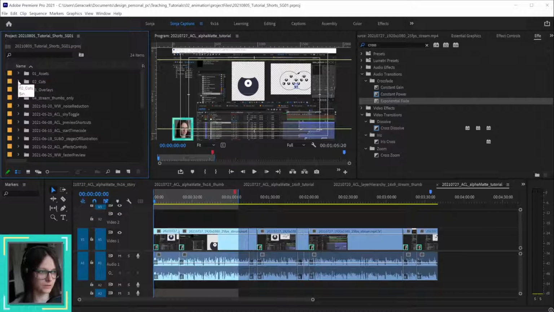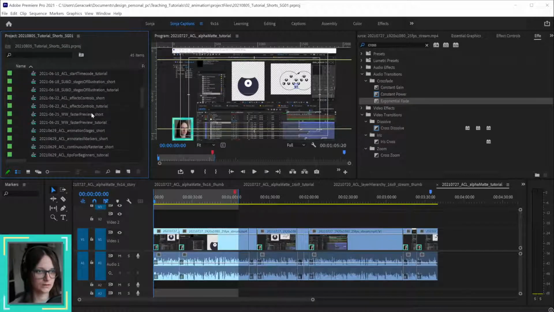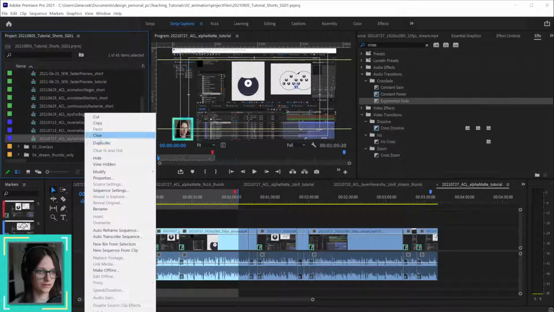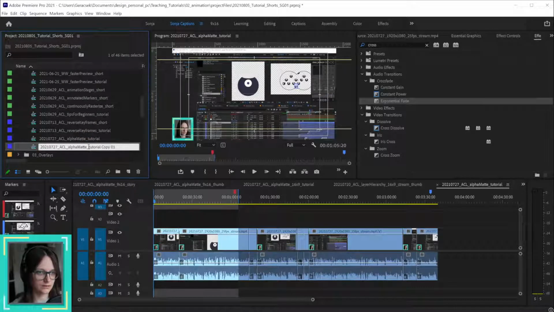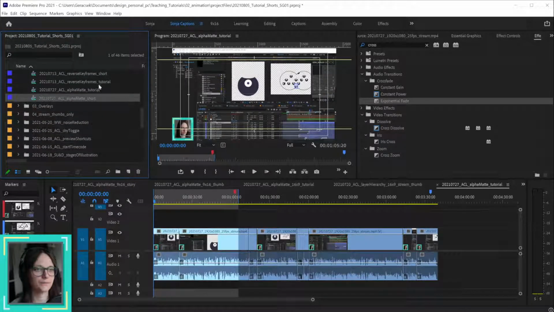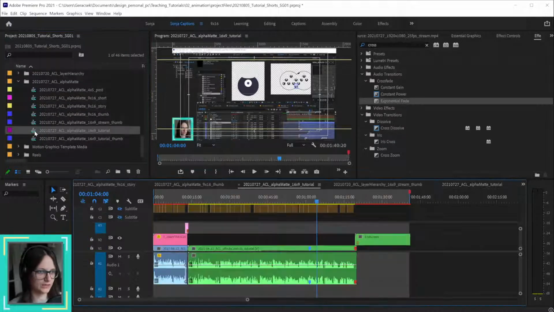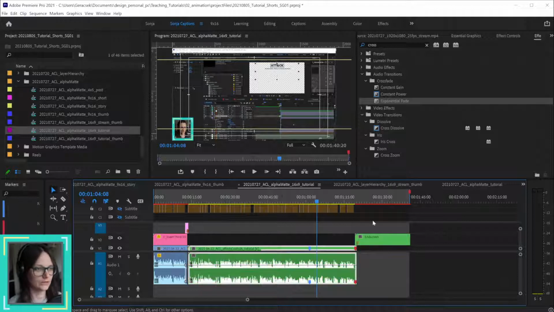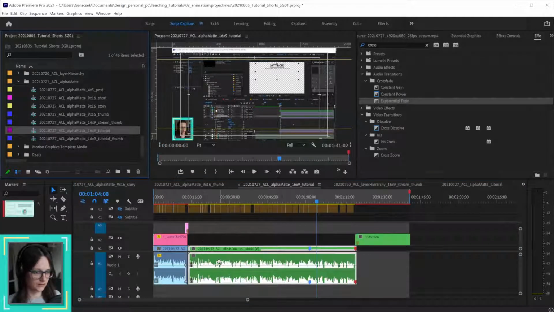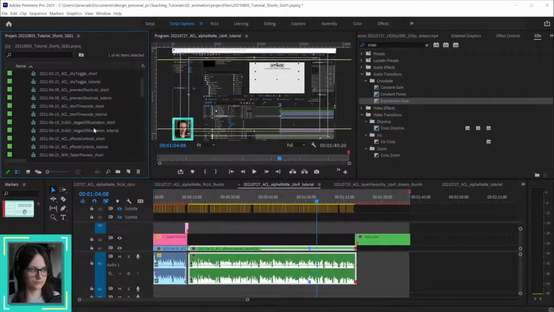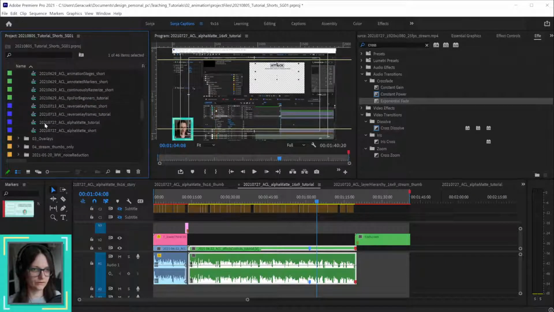So let's go into my cuts. And we've got the alpha matte tutorial. I'm going to duplicate that, and I'm going to make a short out of that. And also I need to actually go into the tutorial and replace the video I already have in here. Oh, using the wrong sequence.